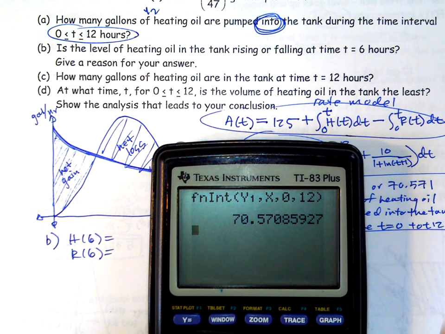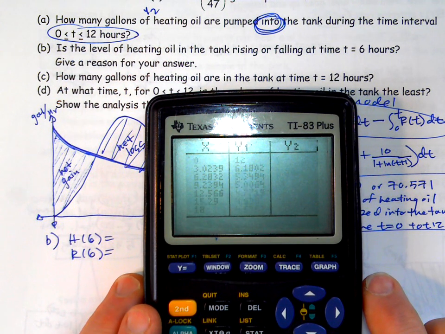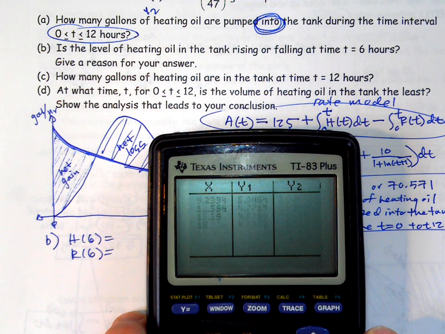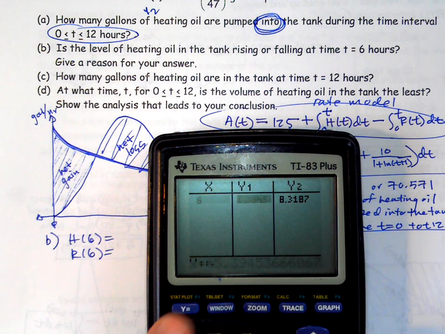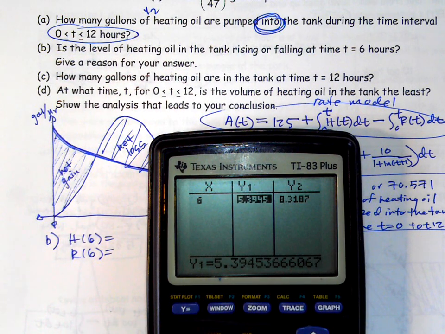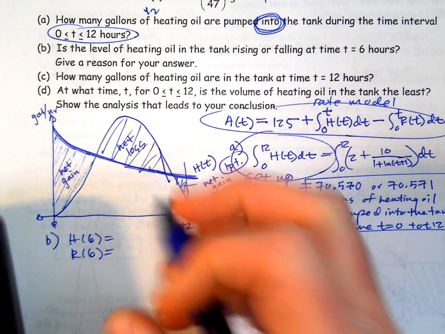If they're in the Y menu and you just want some quick values, you go to the table, which is second graph button on my calculator, and it brings you to the table. Now, there might be a bunch of stuff in here from the last time you used it. So we could just type 6 in here, and it gives you the values right here, and it shows you more precise, accurate versions if you highlight them. So I'm going to write those down. So that's the quick way to do this. Use your calculator and not have to retype stuff in.